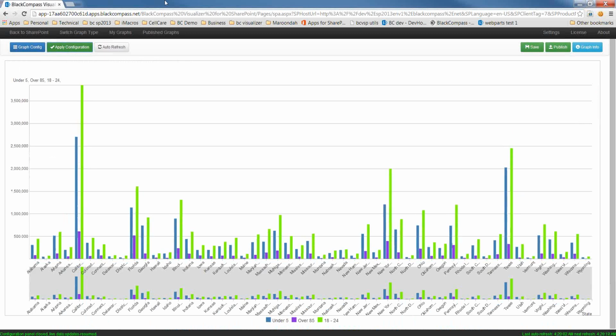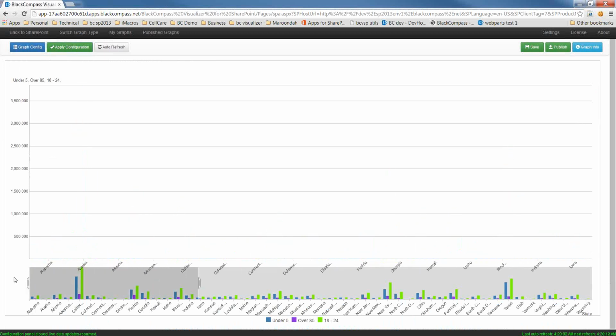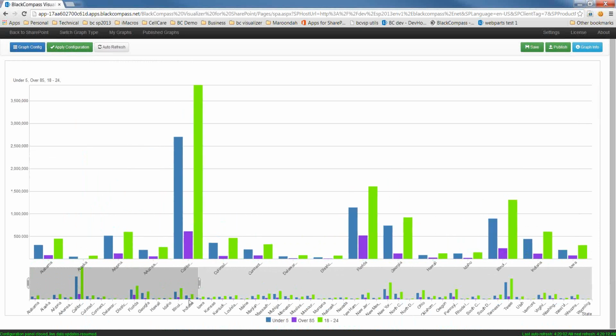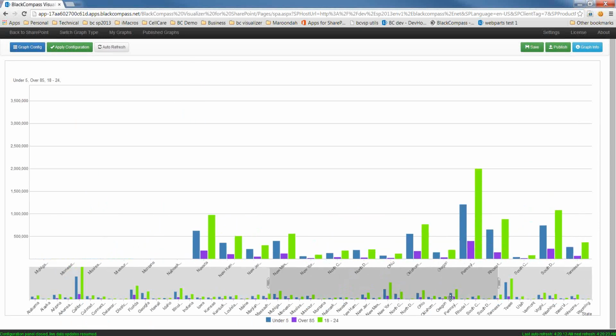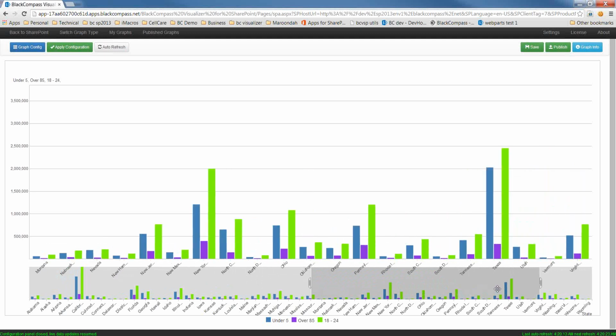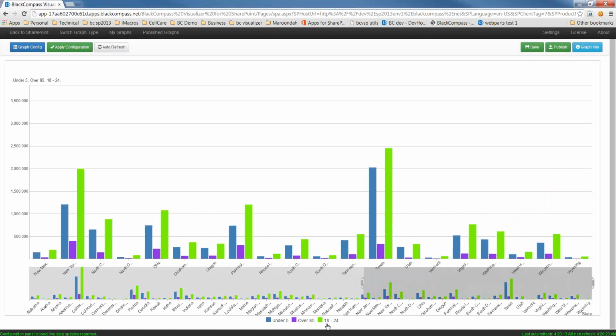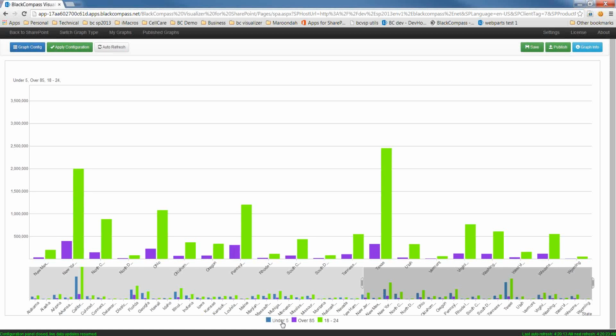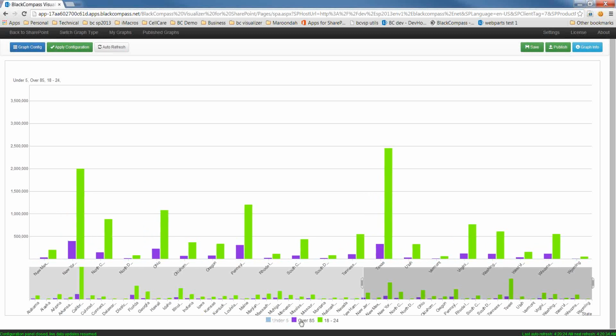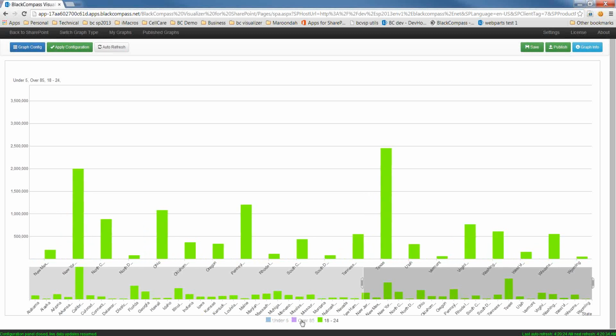As you can see, multiple data series have now been displayed on the same graph. I can still zoom. I can still change my region of focus. And down the bottom of the graph, I can still have this clickable legend. I can add and remove data series onto the page, like so.